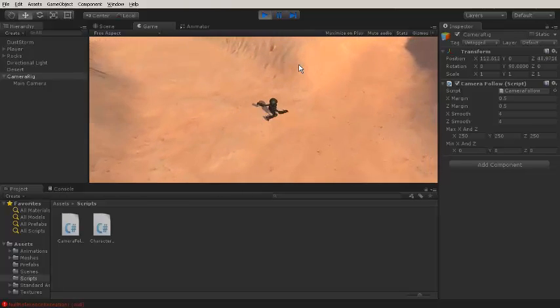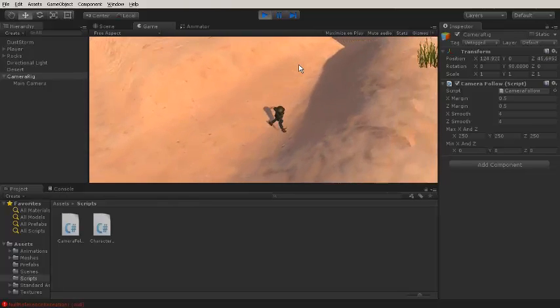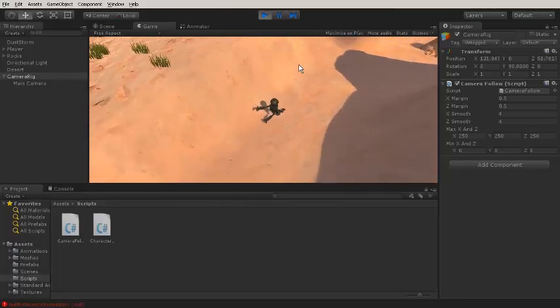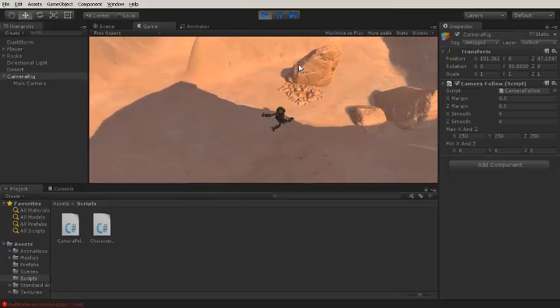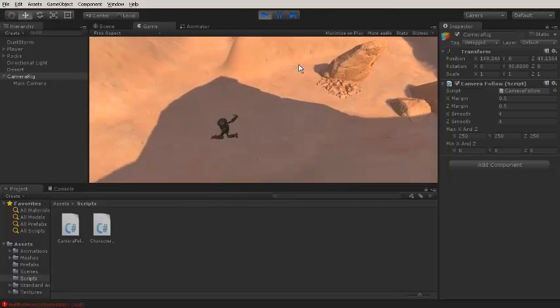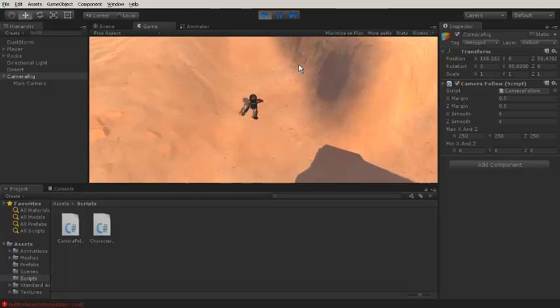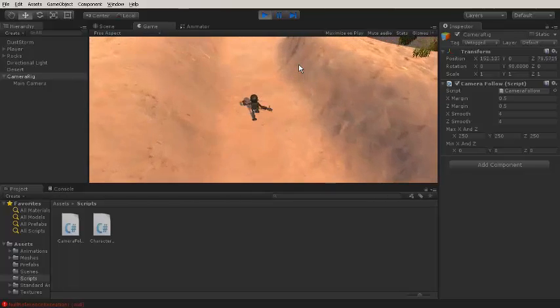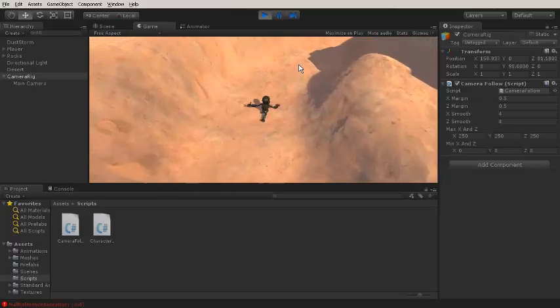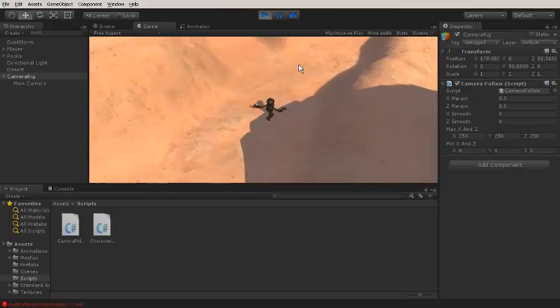I can see some of the larger rocks as I go along. We may want to dress some of the pathways. And also the pathways seem to have pretty much the same color. We may actually make that path a little bit darker. But you kind of get the idea.